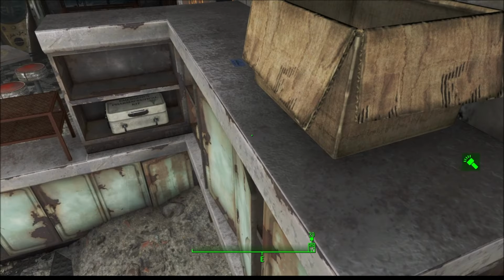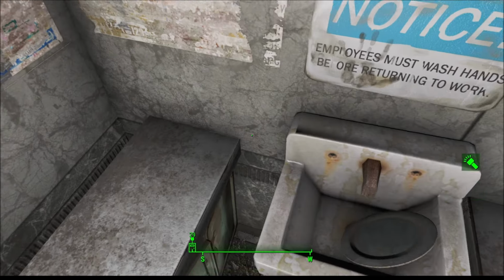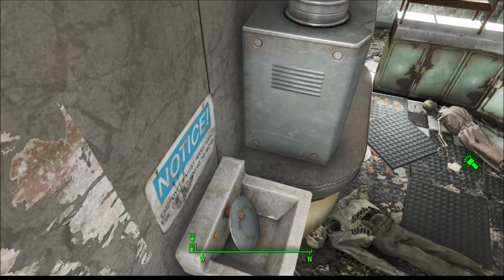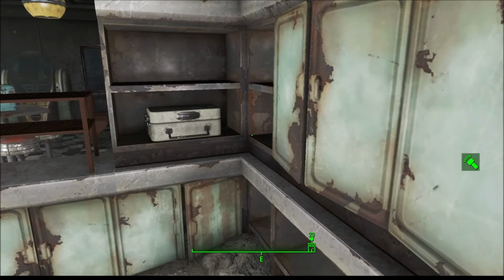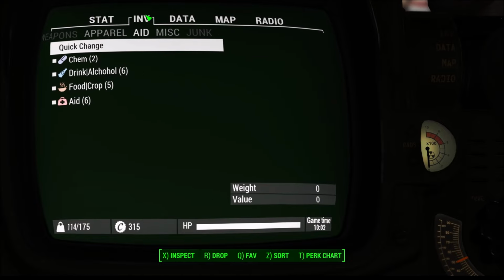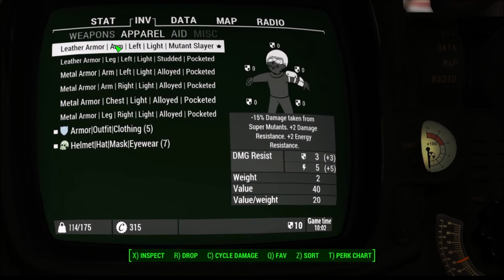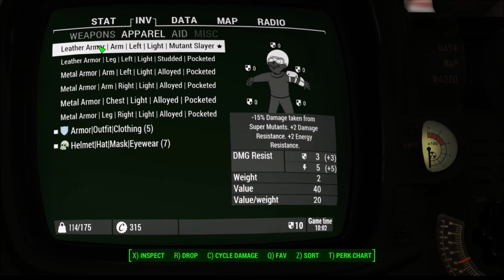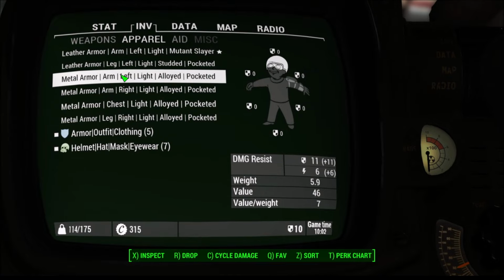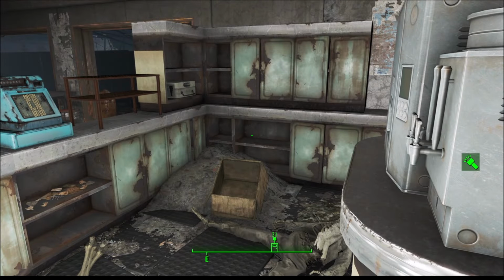Alright, hot plate. Oh, it was a ticket or something, it looks like. Alright, let me get back up here. Yeah, Nuka-Cade ticket. You know, let's check that armor. I don't think it's better than what we currently have, but... Yeah, Mutant Slayer is 3-5 for a left arm. Yeah, we currently have 11-6, which is definitely superior, but if I mod that up, it might be worth it.